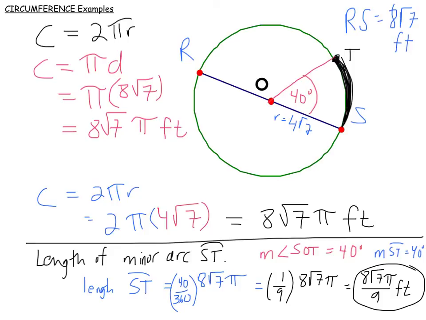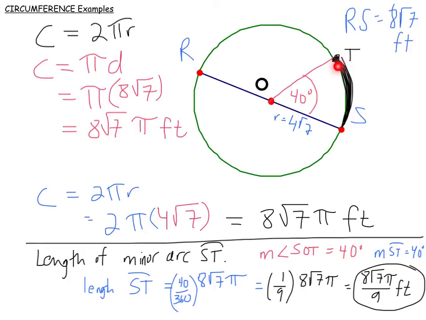And you might say, well, hey, the numbers are ugly and it's kind of throwing me off. Well, what's the important thing? To know that you can use circumference to find the length of an arc. If you have a central angle that's 40 degrees, that arc is going to be 40 degrees. That's going to be a fraction of 360. That's going to be 1/9 of 360, so it's going to be 1/9 of an entire circle.